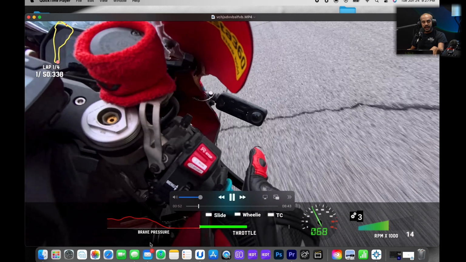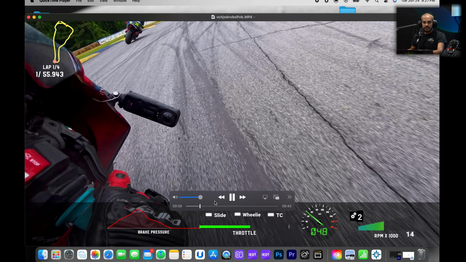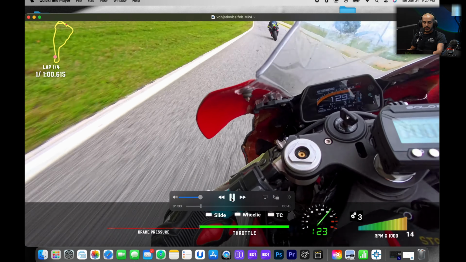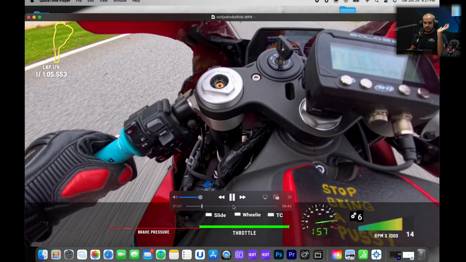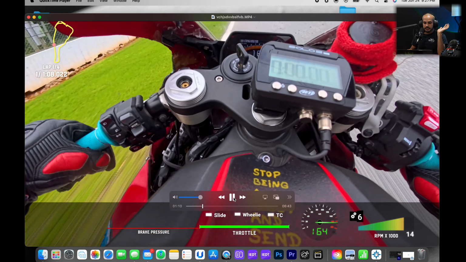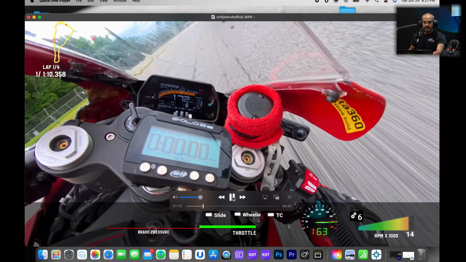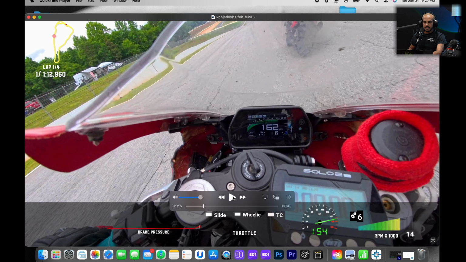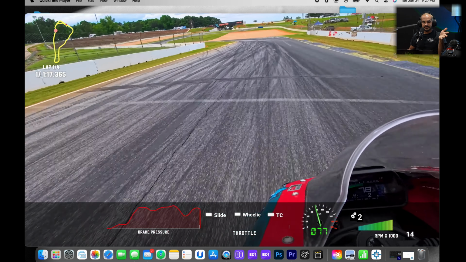You can see if you're doing okay on your brake pressure. We can see if you're going actually 100% on the throttle. Let's see going into the back straight. Okay, 100%. Fine, we're good. Nice. This is good. We're 100% on the throttle. No problem. Let's see. On the kink. We let go. You see, we're on the kink. We're supposed to be 100%, but we let go. We're like 85, 90. All the way to 50 at the kink. Then up again. You see? That's how we catch the mistakes.